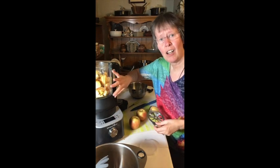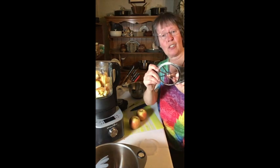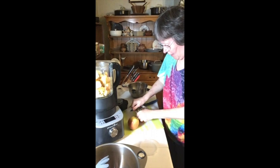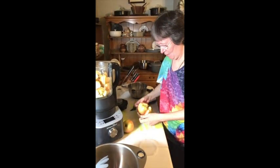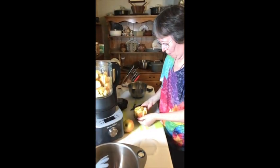I have most of it already done, but I use the Pampered Chef apple wedger. This little circle here just goes over the core, and then I press down just like that. And what you will see is that it's a perfectly wedged apple with the core just taken out. So that's what contains all the pits.